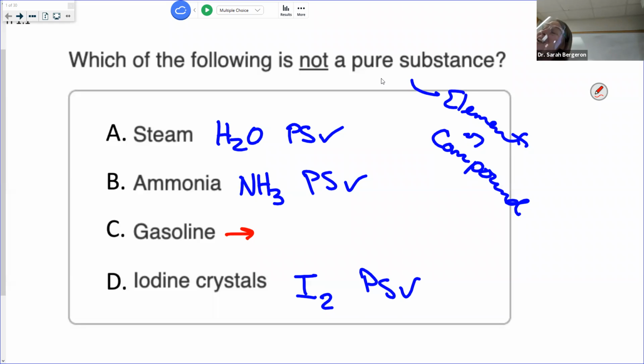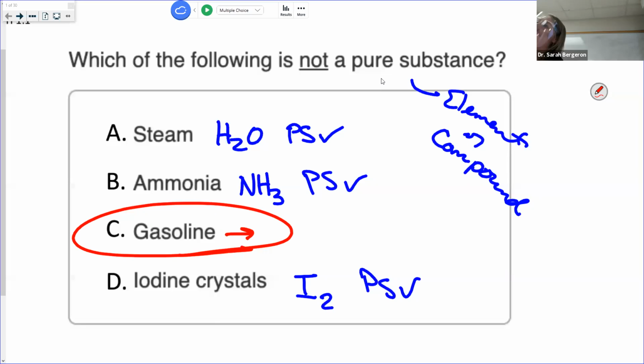No, it's not. It's actually more than just ethanol and gasoline. Gasoline is really a mixture of all kinds of different hydrocarbons, right? It's all those dead dinosaurs that have turned into gasoline, right? So you just put dead dinosaurs in your car. Definitely not a pure substance. So this would be what? A mixture, right? A mixture.